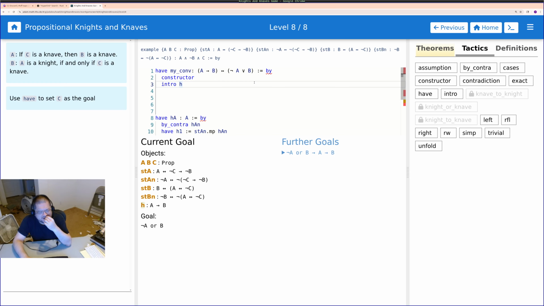This is obviously true. I just can't figure out how to prove it right now. What am I missing? Fuck it.